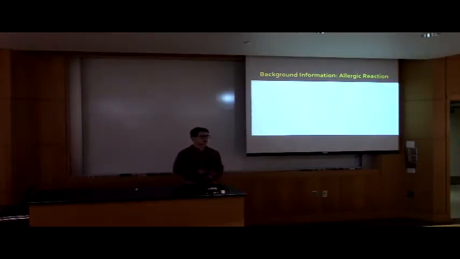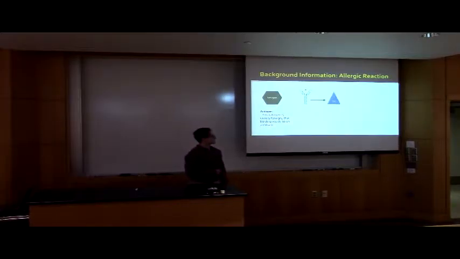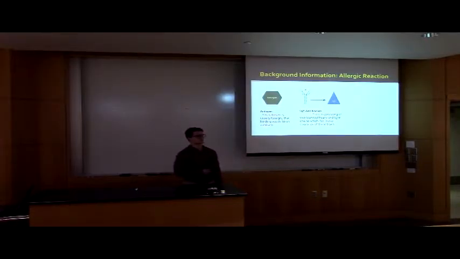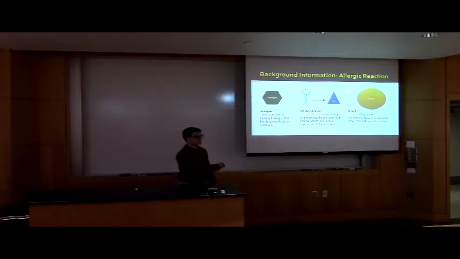A little bit of background information on allergic reactions. We're going to first start off talking about antigens. So antigens, any substance usually foreign to the body that binds specifically to an antibody. And the antibody we're going to be talking about right now is IgE, or immunoglobulin E antibodies, and they will be represented through this blue triangle. These IgE antibodies are proteins consisting of two heavy and light chains that facilitate the clearance of this antigen. Now we have our B cells. Our B cell expresses membrane-bound antibodies after interacting with these antigens. So basically, B cell has these antibodies that are produced to take care of antigens that are presented into the body.